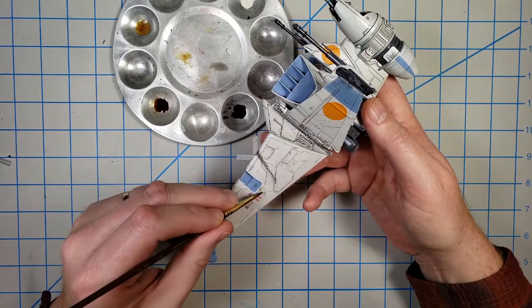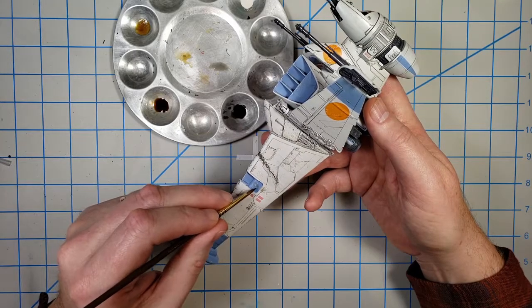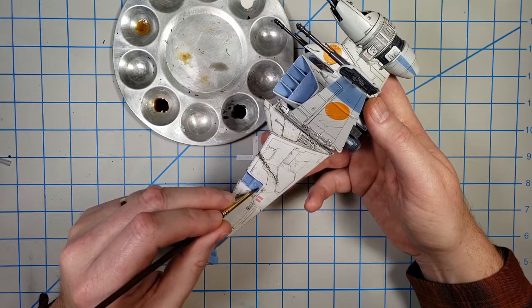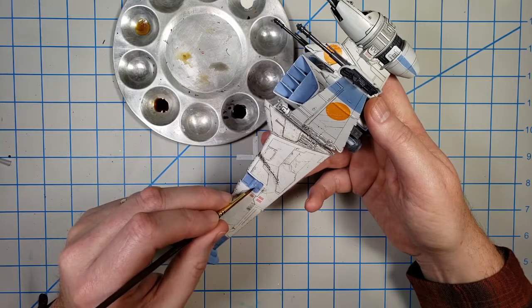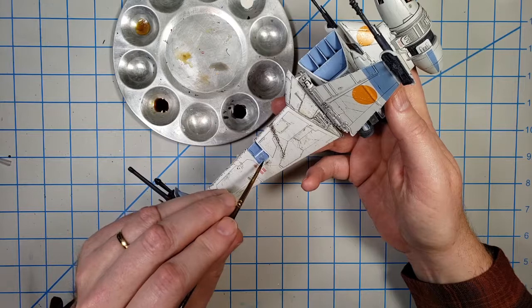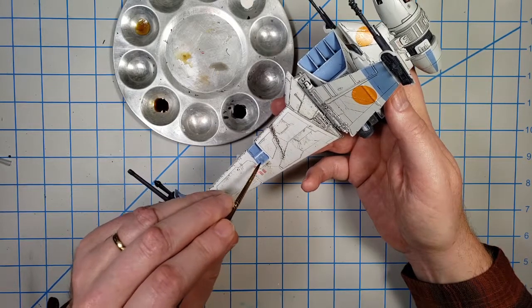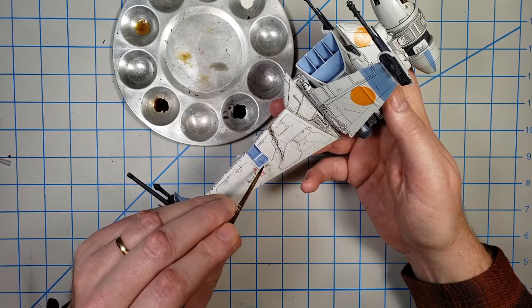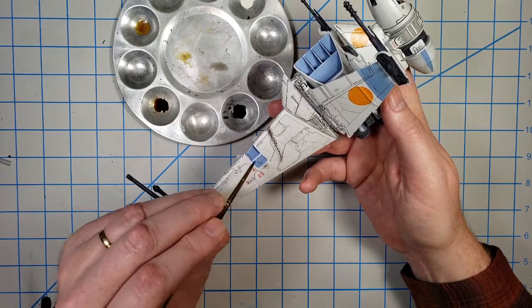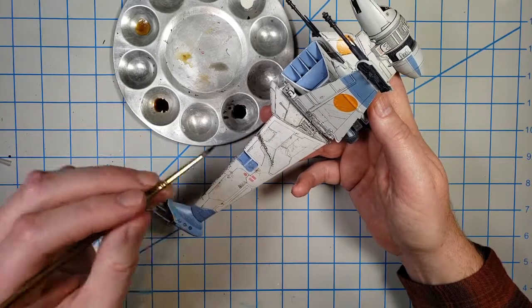Another note, there is sometimes some benefit to letting an area partially dry. Like here, this forward part of it was dry, but the back part of it was still wet. I can go in with another color and it will intermingle the two, and that intermingling will provide a kind of transition color between them, so it can add additional effects.